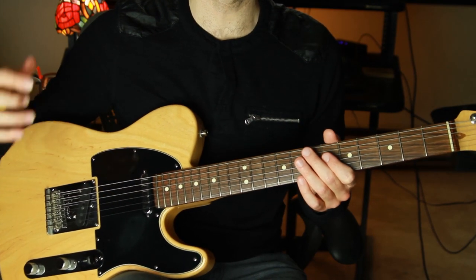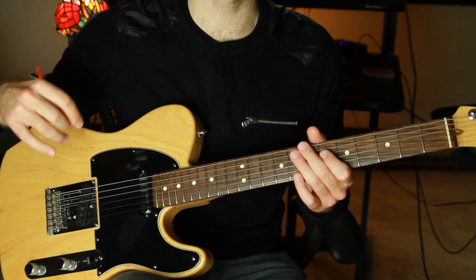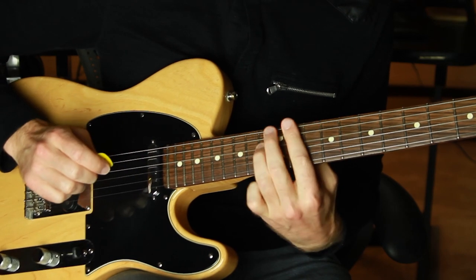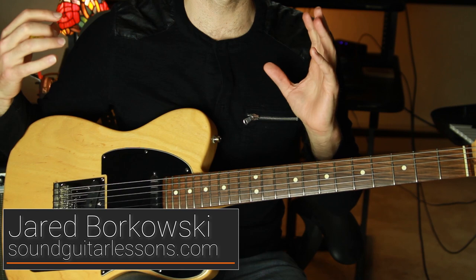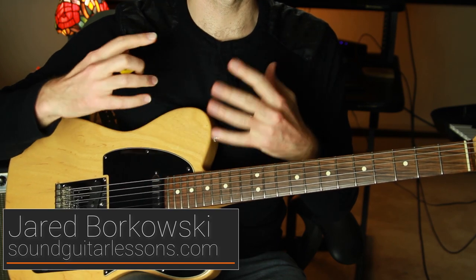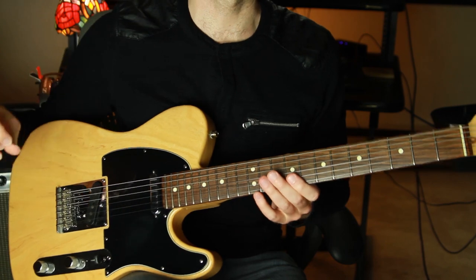Welcome. This lesson is about bending notes on guitar, and I'm going to give you my top five string bending tips. Taking these five things into account is what makes someone's playing sound professional and confident when bending notes on guitar. If you work on even one of these five string bending tips — if it's something you haven't been doing already — I think you'll hear a big difference. So let's go through them.